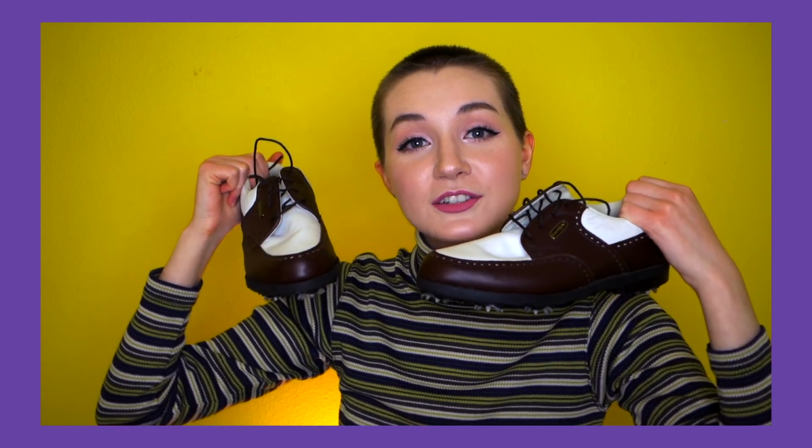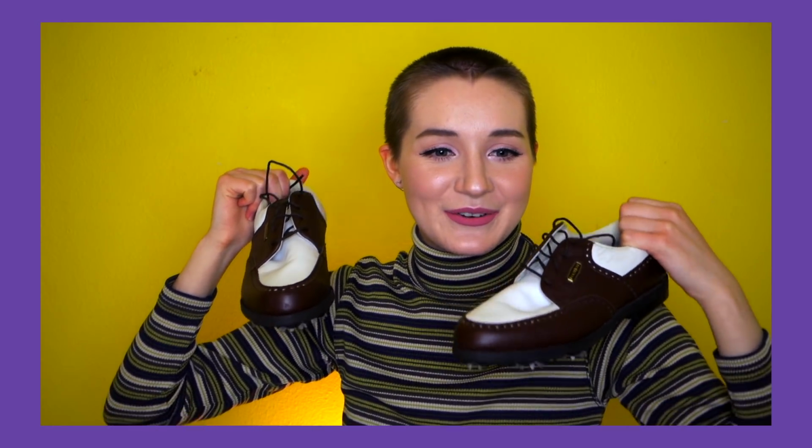These next shoes are super cute. I saw these and I was like, oh, those look like super cute hipster grandpa loafers. I love them, I want them. They're my size. They are actually golf shoes. These literally go for $150. So I might DIY them and take off these gray spikes, but that's all I can really do. If I decide not to DIY them, I'll probably sell them, and you can use them as golf shoes.